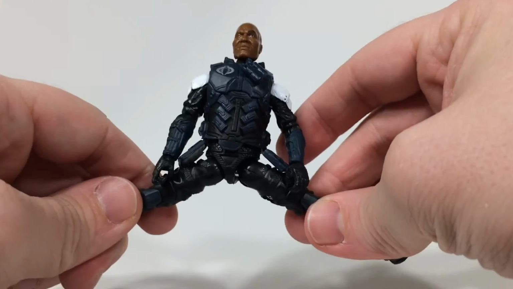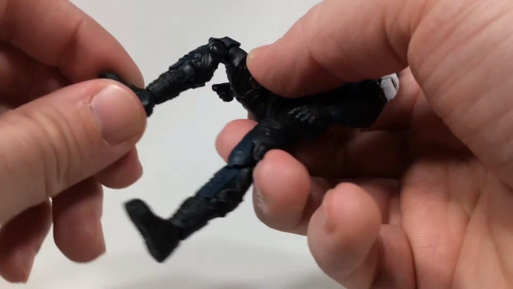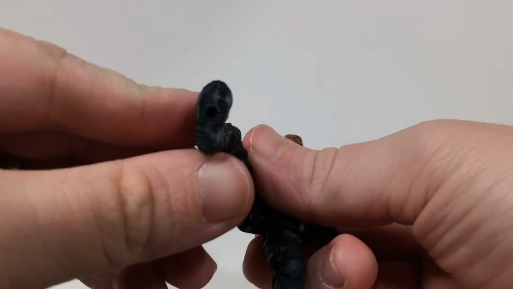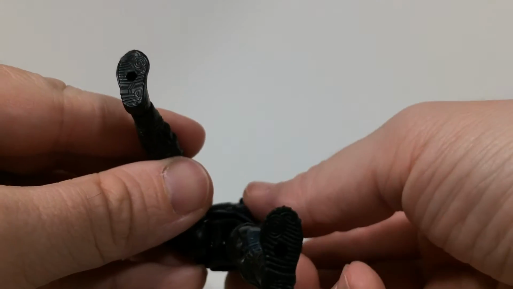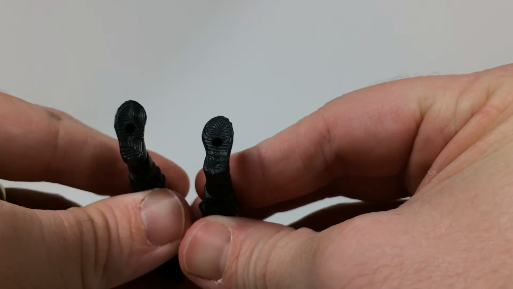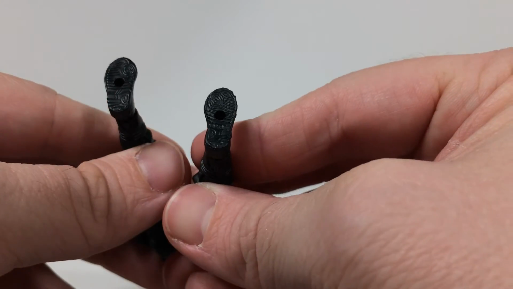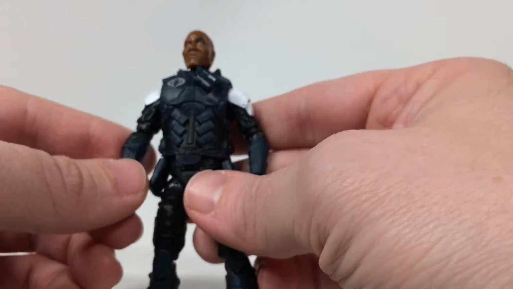His legs come about so far, bends at 90 degrees. He's got double jointed knees and ankle joints there, and they can go all the way around. He does have sculpting on the bottom of his foot, which is always very important. It's just something interesting. Some of the figures have this and some of them don't. So I don't know where in the design process they decide, you know what, this guy really needs some molding on the bottom of his shoes. They're going to be looking for that. So it's just a little interesting addition there.